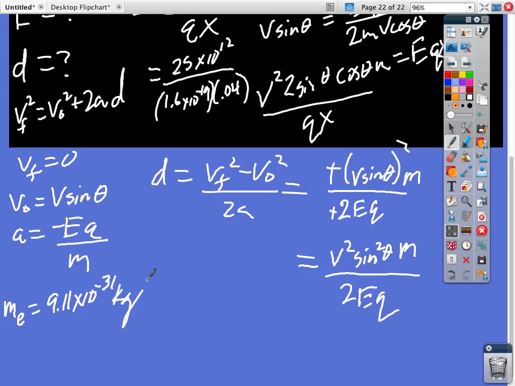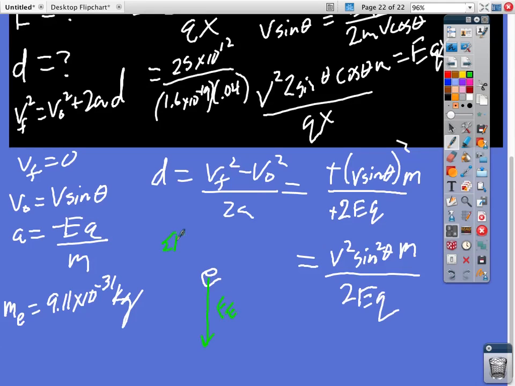Wait, Mr. McClure? So, V0 is basically V sine theta, which is basically the deceleration going up. Vertical velocity, yes. And then A is what? We found that from the sum of the forces. What is accelerating this thing downward? It's the electric field. So I did MA equals EQ, negative EQ. Wait, so what would the force diagram look like? It would just be an arrow pointing down. That's it? Yep. Here's the electron, and this is FE.